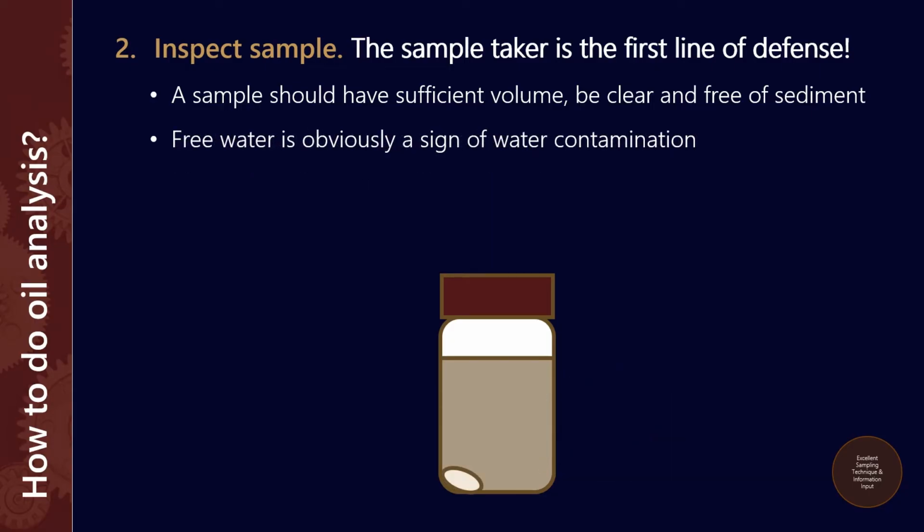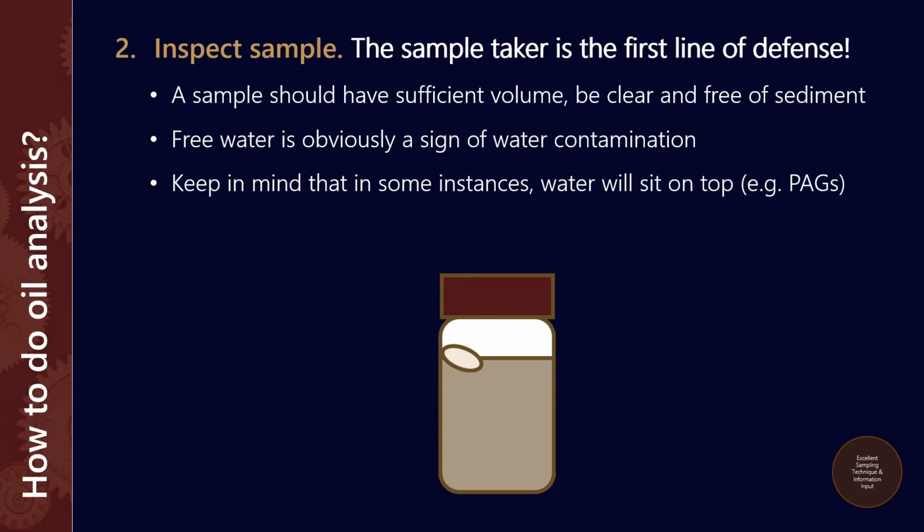Free water, that's obviously a sign of water contamination. Free water is generally a bad sign. You'll probably be aware that water will generally sink to the bottom because it has a higher specific gravity than lubricants or oils. However, there is an exception in that polyalkylene glycols have a higher specific gravity than water, and so the water will actually sit on top. That's really important to know as well, because that means in those applications you can't just open the drain plug and drain water out, because it will sit on top.